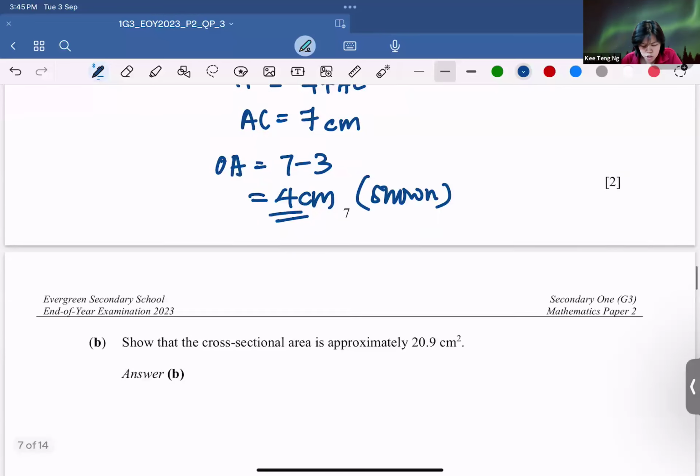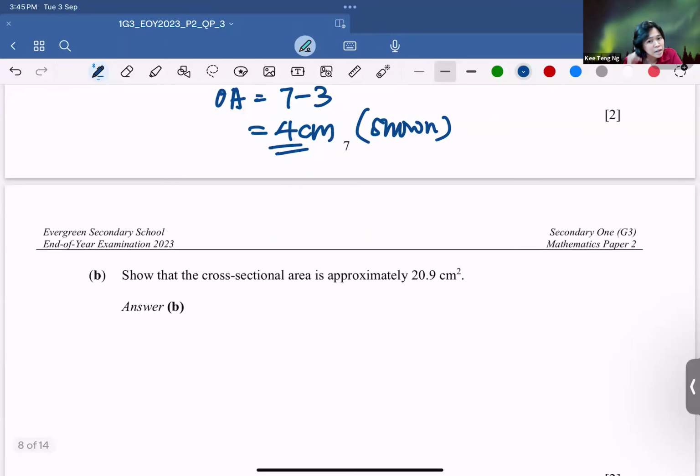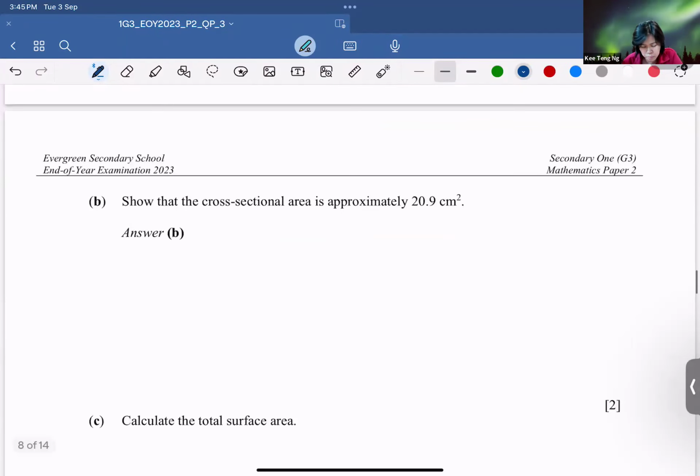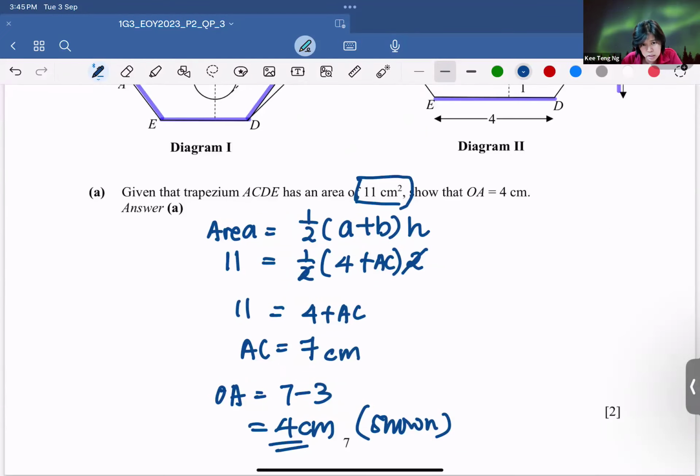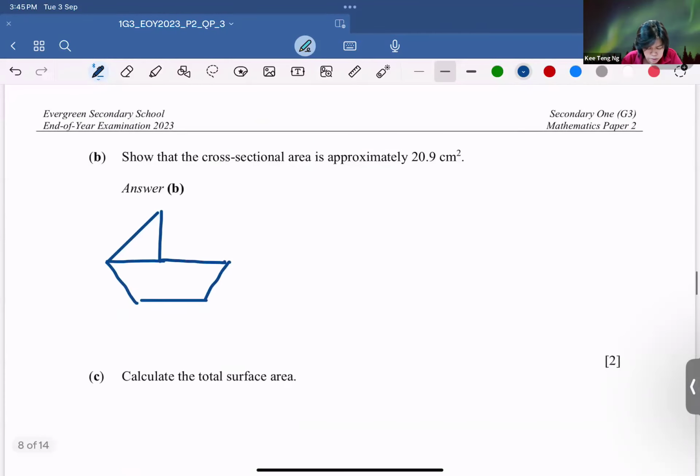Next question, show that the area of the cross section. So let us piece it part by part. The cross section has three components. First component, the area of a triangle. The next component, they say a trapezium. What is the area of my trapezium already? I found my area of trapezium. They gave it to me is 11. So area of trapezium is 11. And then I have a quadrant, right? A quarter of a circle over here.